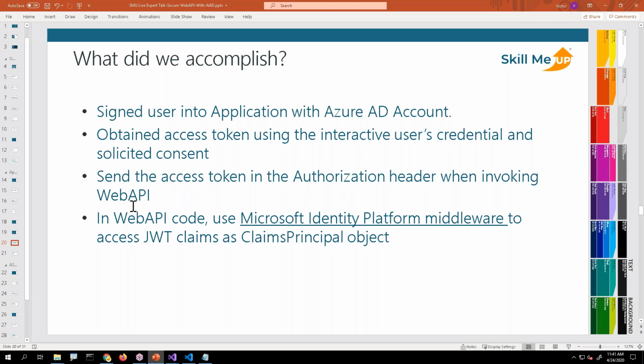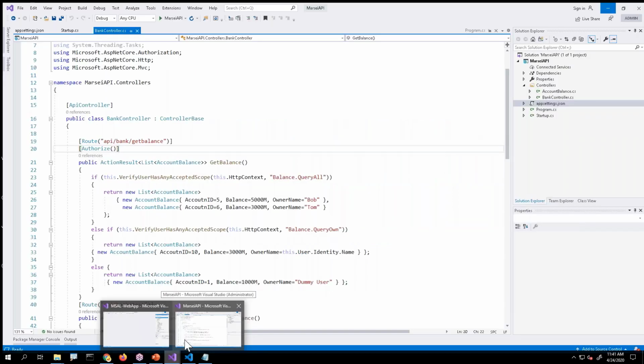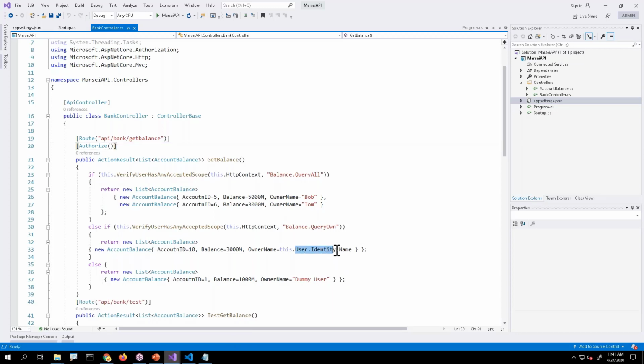So this first JavaScript-based application, we sign the user in with an Azure AD account. We obtain the access token interactively, and then we save the token in session storage. We send the access token when we invoke the API. And in the web API, we use the middleware to find out what the user's identity is so we can return the bank account.